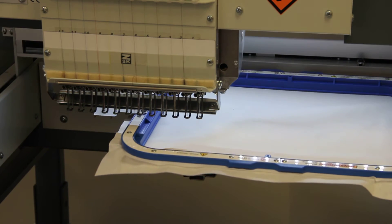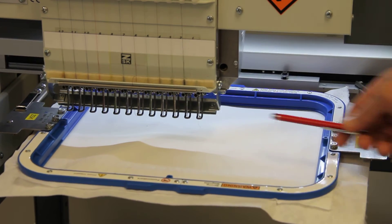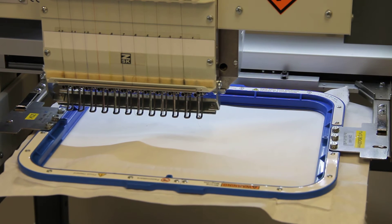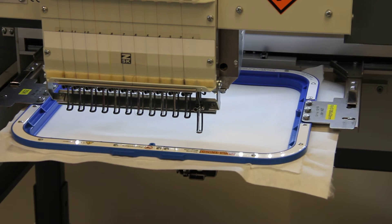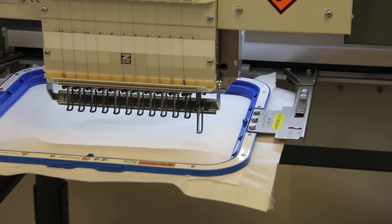The first time I do this, I do it with the needle up. I will now do the same trace with the needle down, which I have in position number one selected. So I will put the needle down. I'm also going to do the framing a little slower so you can see this better. Now I have the chance of really seeing where the needle is going to be in the frame itself or on the material.